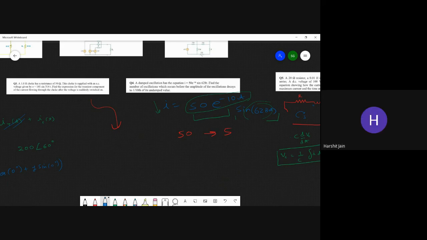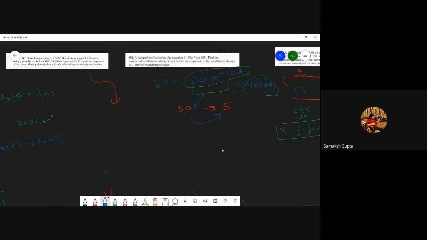अभी ये तो e raised to power minus 10t को 1/10 होना पड़ेगा ना, उसके लिए टाइम निकाल सकते. हाँ, वो ये पूछता है कि ये जो पूरा पार्ट है ये 5 कब हो जाएगा. तो टाइम निकाल देंगे ना वो. हाँ, सो वही तो पूछ रहा हूँ कैसे निकालेंगे. तो e raised to power minus 10t को 1/10 होना पड़ेगा इसके लिए. राइट. सो what essentially it means is that कि ये exponential decay part कब 1/10 हो जाएगा. So this is what it is asking.